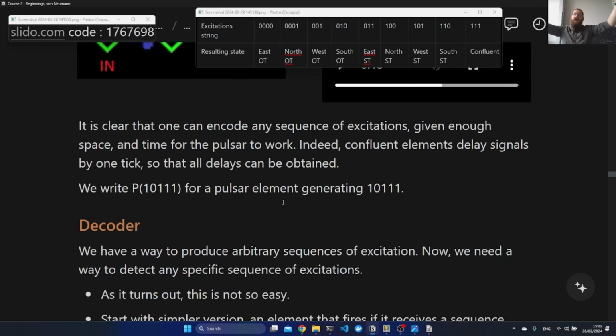So you might be worried, and I guess that's a legitimate worry, that at some point you have some runaway effect. Like as you get the channels that go on the side, they are so much slower than the channels in the middle that you don't have space to put confluent elements for them. And I'm not sure how to answer this worry. I think if you think about it, you can show that it's not the case, but it's not obvious, because you can just eliminate the channels in the middle, and then you put pulsars on the side.